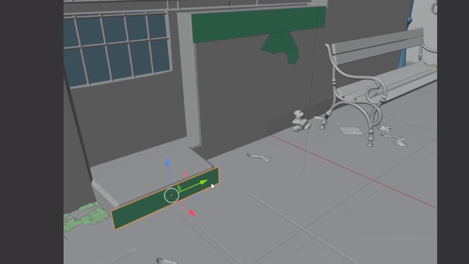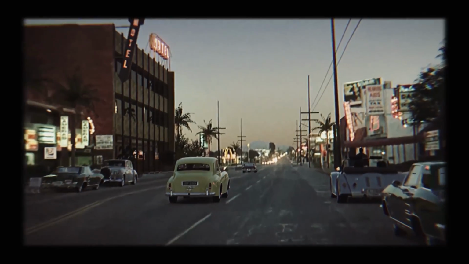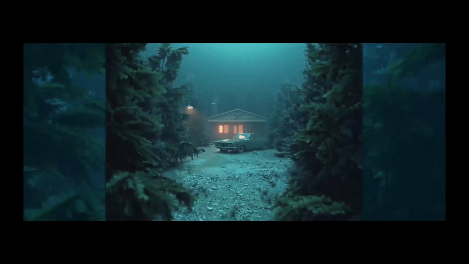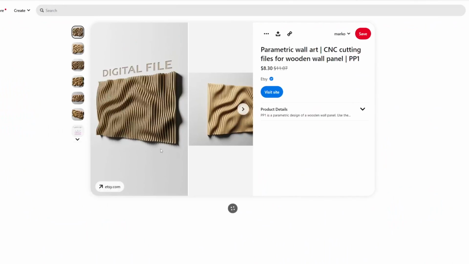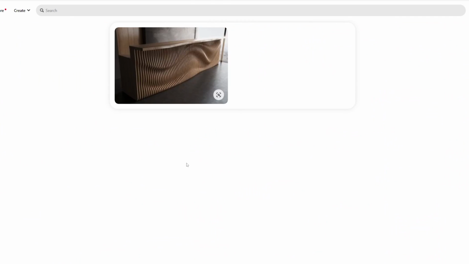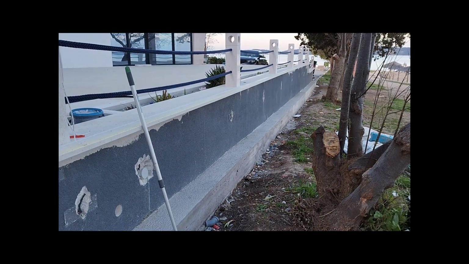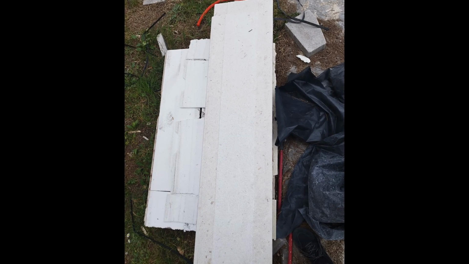If you follow my channel, you know that I mostly make cinematic animation or still images in Blender. I have never done an architectural project. But one day I got a call from a house owner I know from before. The owner showed me this photo as a reference for what he wants on the wall in the front of the house. Only the pattern should be in the shape of waves and the construction material will be stone.